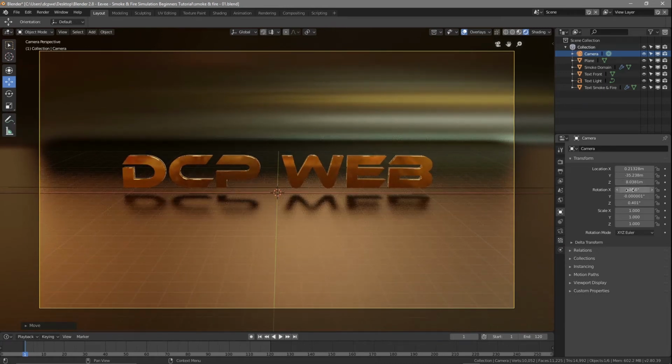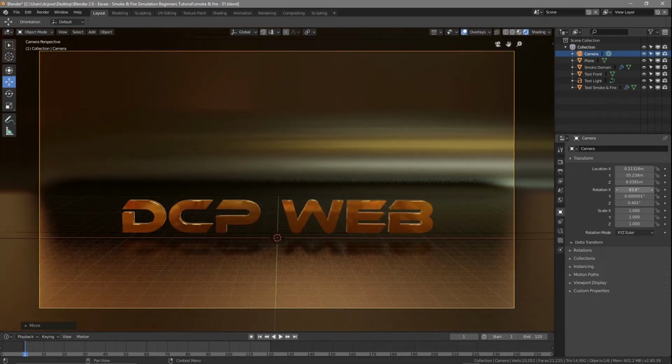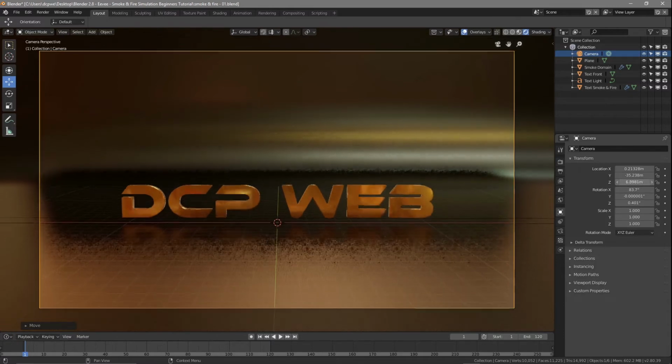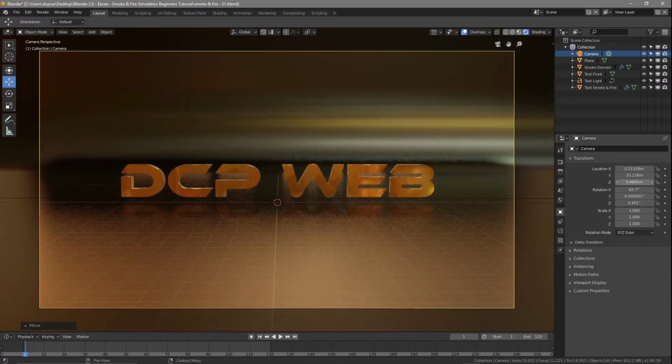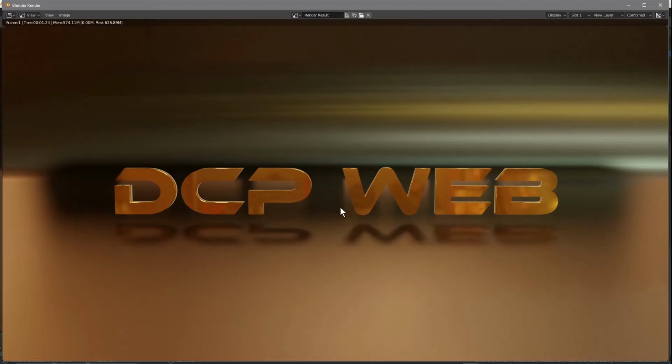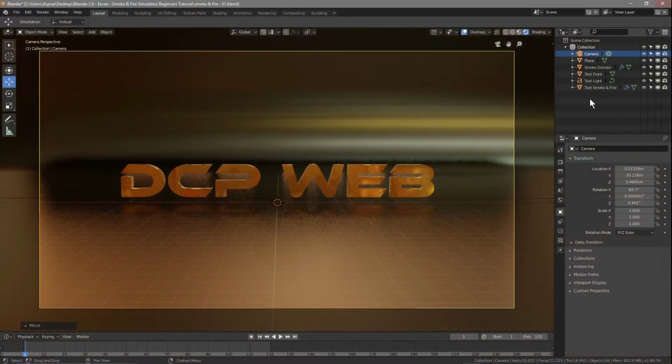Let's rotate it upwards, so rotate on the x-axis, and then Z to move it down. So something like this. Let's press F12 to render that out. And that's what our text is going to look like. After we render it, we'll set it slightly higher and get a better effect out of it.